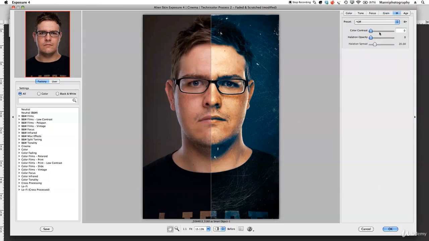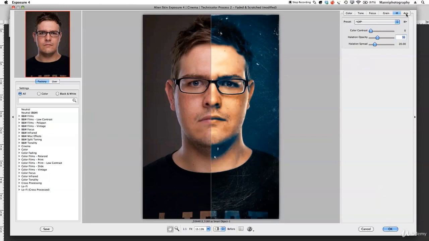Then ER, if you want to just change your presets in here again a little bit, or you want to add a little bit of a color contrast or halation opacity. I'm not working too much with this, but maybe see what this will give us. Just a little bit of a glow, like a push highlight effect.